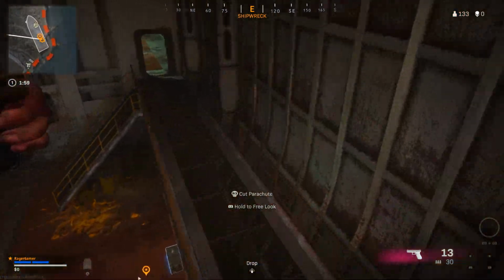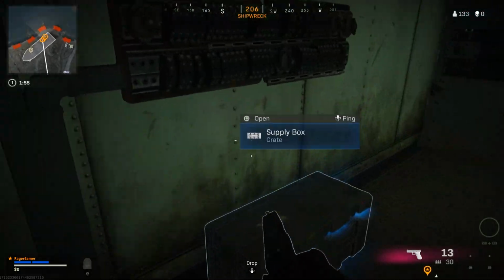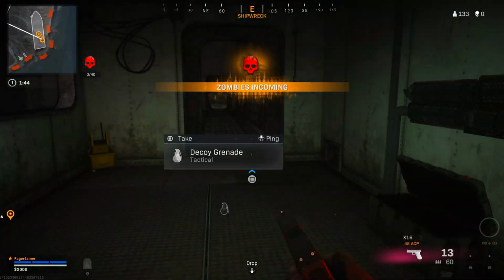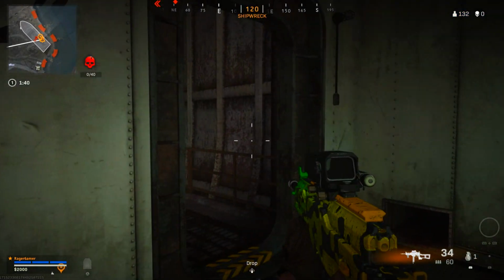Now, to trigger the zombies to actually spawn, they won't automatically spawn. What you need to do is go to the computer terminal at the back of the ship in the room on the right hand side catwalk. If you go in there, go to the terminal, hold square or X to interact with it, it will cause 40 zombies to spawn.